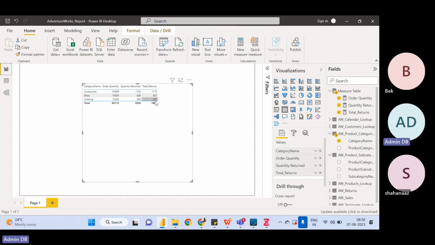And total returns is smaller than quantity returned. Why? Because total returns signify the number of transactions. So that's why it's, let's say, 267, but total quantity returned is 269, which means in some transactions you have returned multiple items, let's say 2 or 3, whatever. And that's why it's a little higher when compared to total returns. Is it clear?